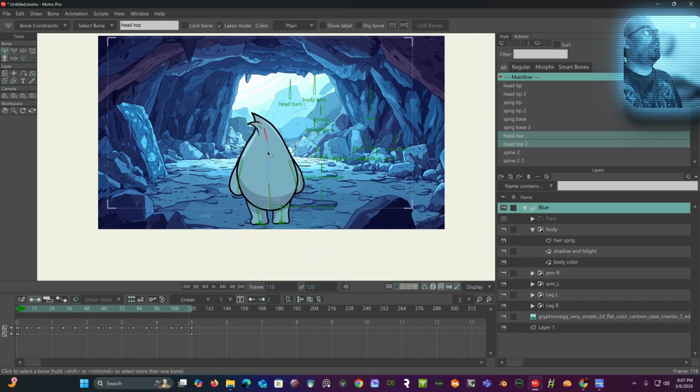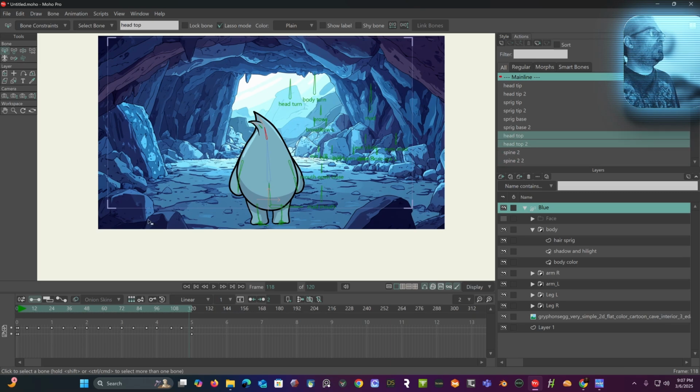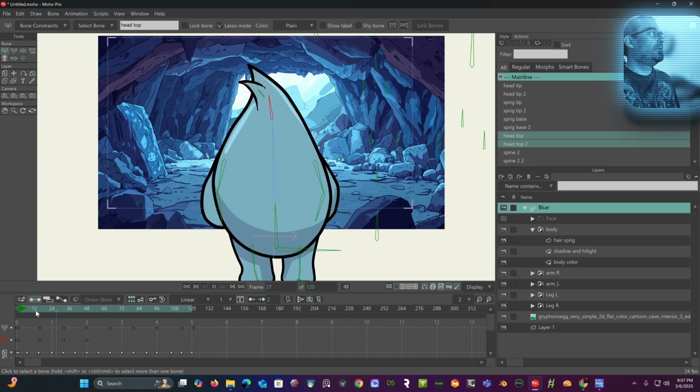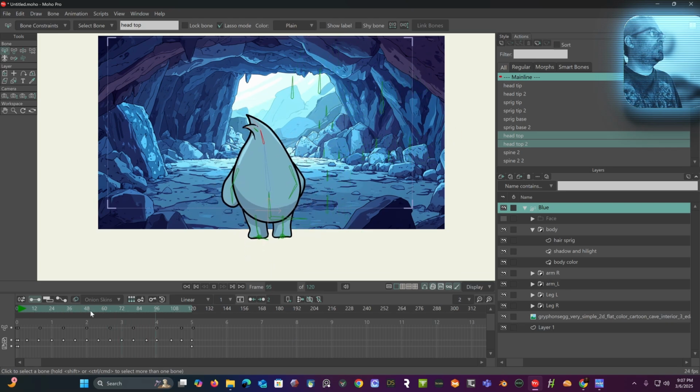But he's got no body motion moving now either, which I'm a little curious as to why. I think I accidentally deleted this. So let me just back up a second here. Here we go. So we want to keep that bone going, but not this one. So let me just pull this one out and leave the other.